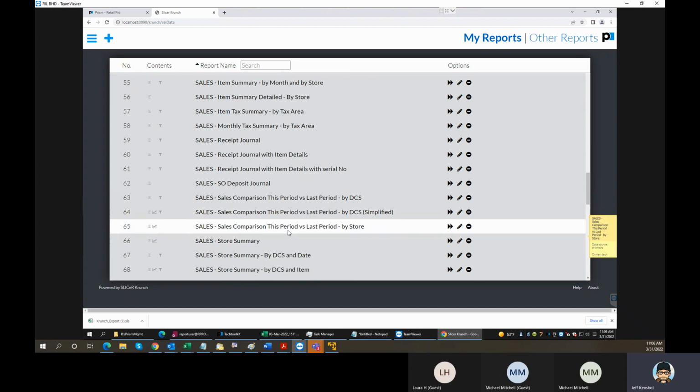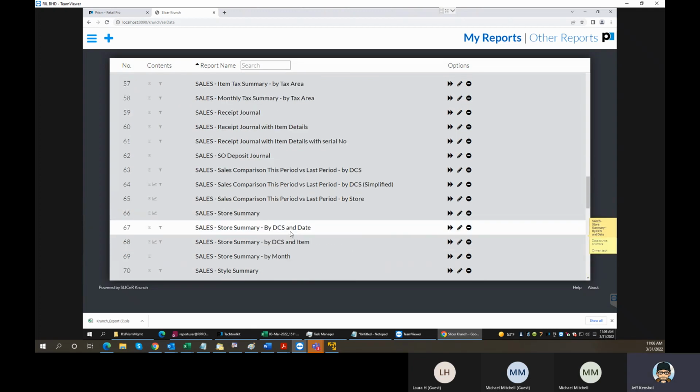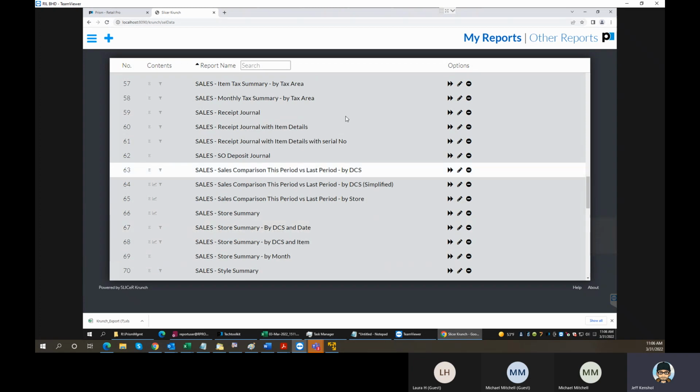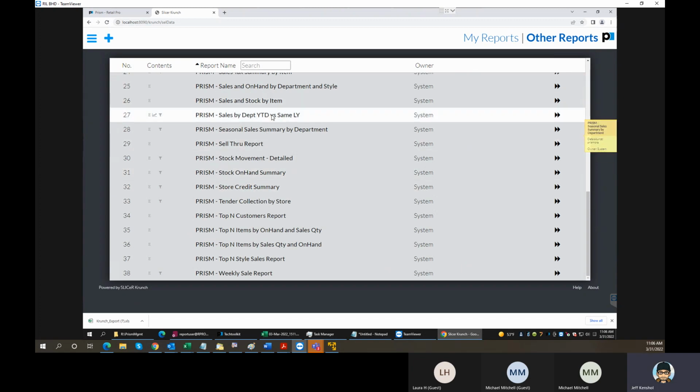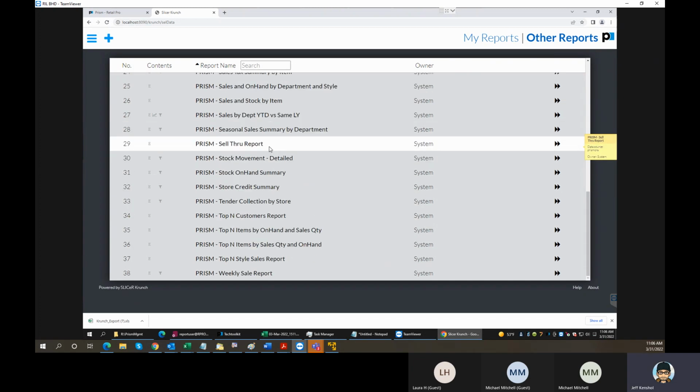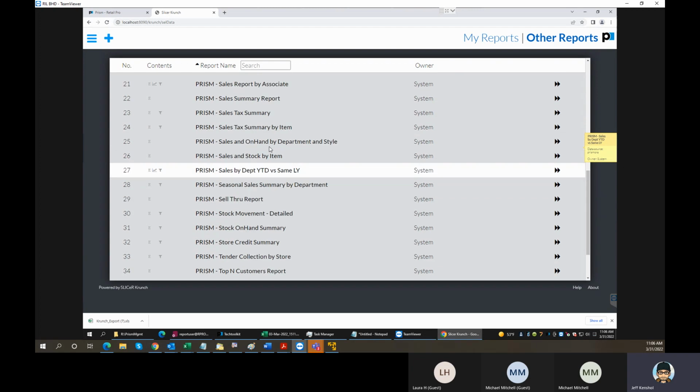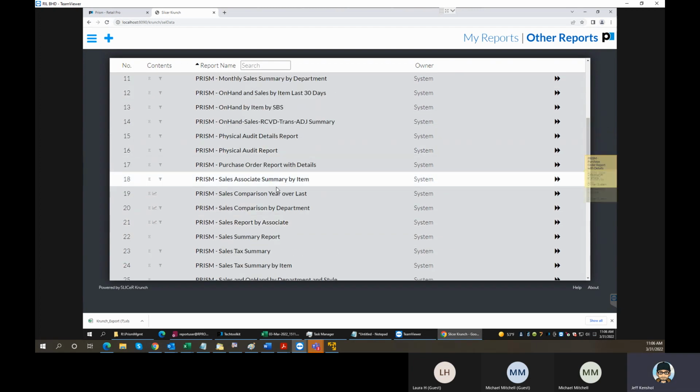The comparison reports are identical on both sides. Source summary by DCS and date, blah, blah, blah. Let's see what's in here. Now, these are Retail Pro reports, top end, stock, movement, comparison report.